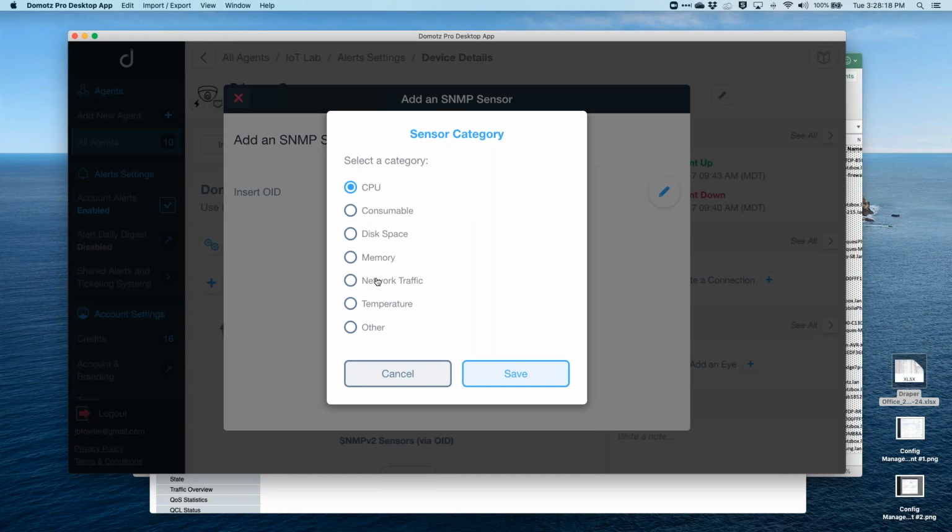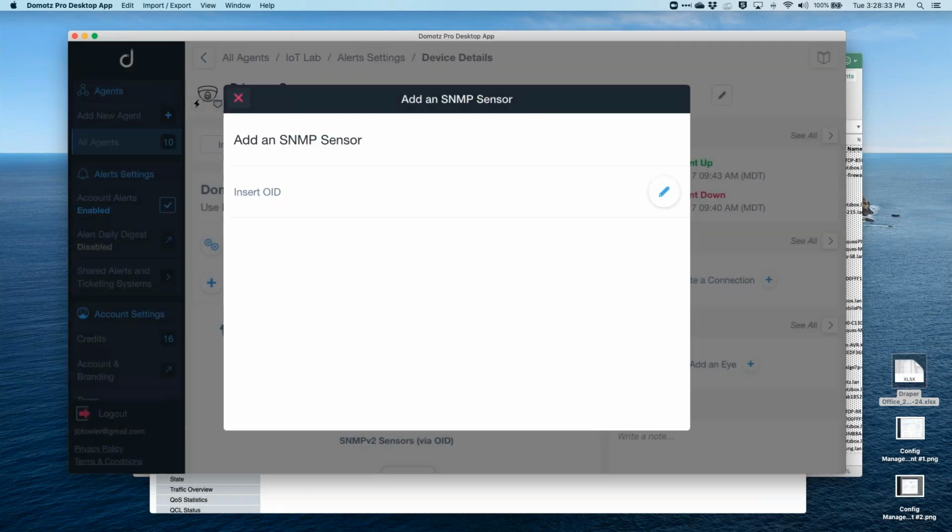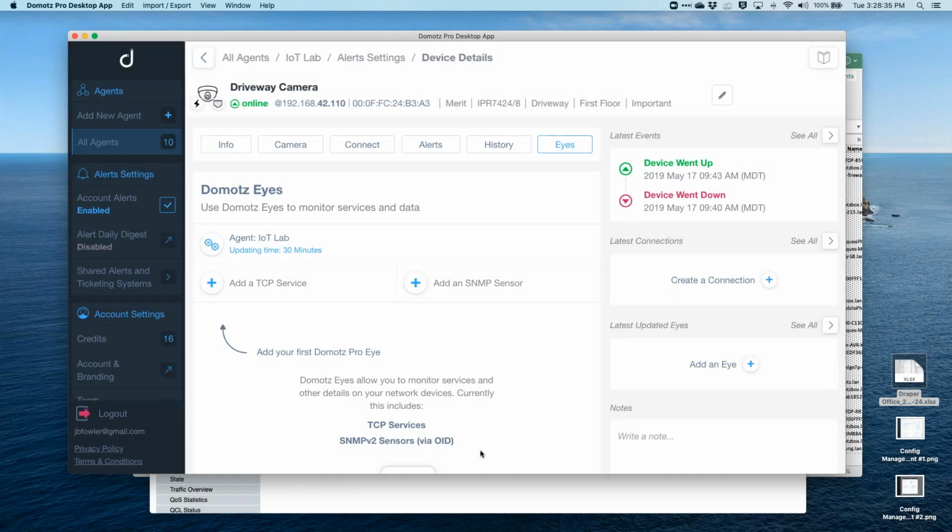You can even set up variables like network traffic. So if the bandwidth on a particular port goes above or below a certain variable, set an alert. You can do those types of things. All you really need to do is understand what the OID is there and input that. So it's a great way to generate very custom alerts. We have a lot of people using that for temperature sensing on things like Cisco switches, looking at CPU utilization on devices as well.